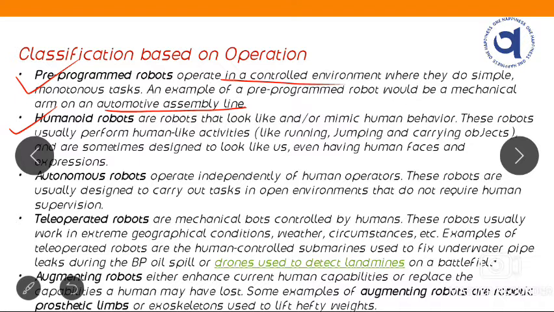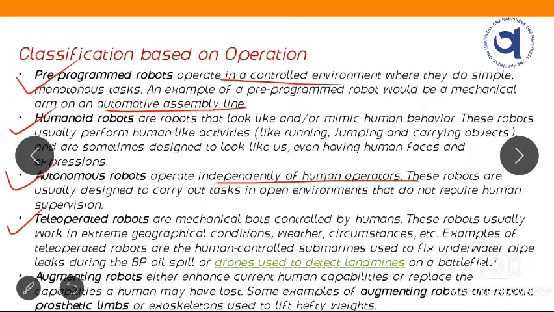Then autonomous robots, they are completely automatic. After providing the program and sensors and whatever system we are providing, we don't have to do any supervision or interaction. So there is no need of a human operator. After programming, they will carry out their tasks and provide their information, and they are completely autonomous. We don't have to do any kind of supervision.